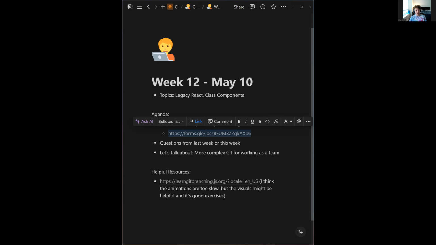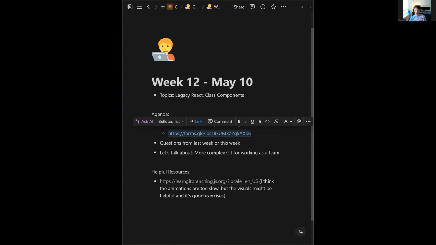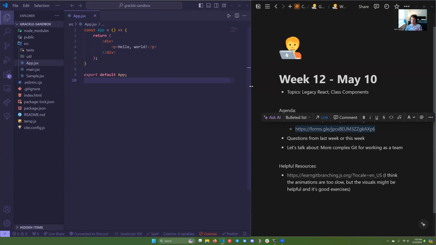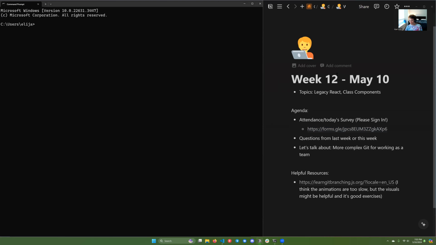And then a couple years ago, I don't remember exactly what major version it was, class components were sort of deprecated in favor of function components. So for the most part, if you're going to write any new React code, you should always use functional components unless you're working in a code base that deals with class components.